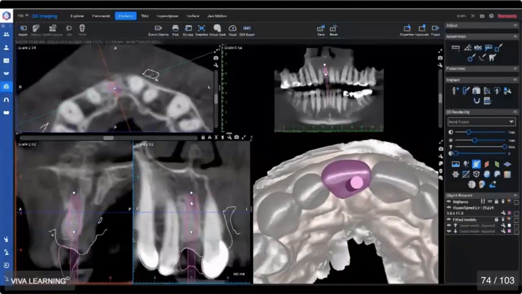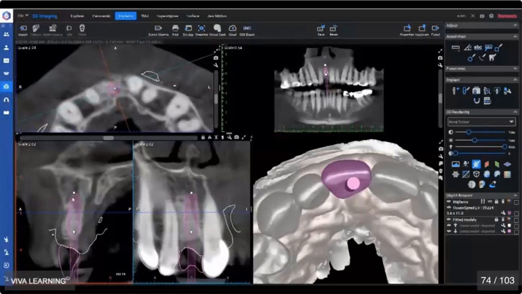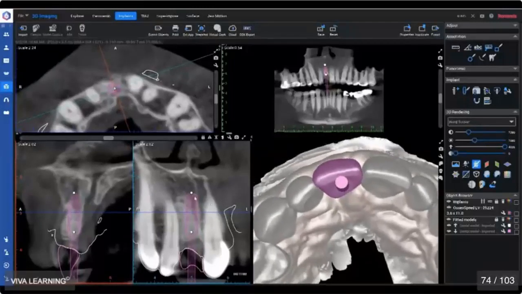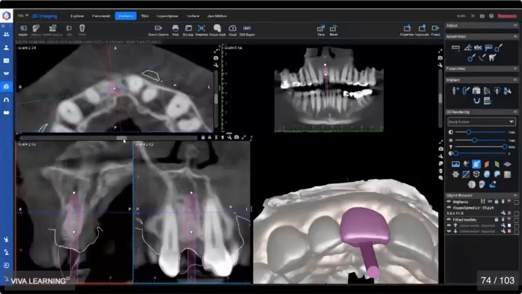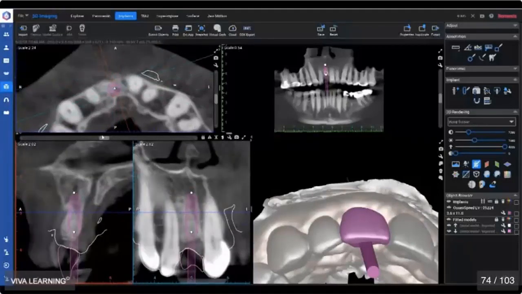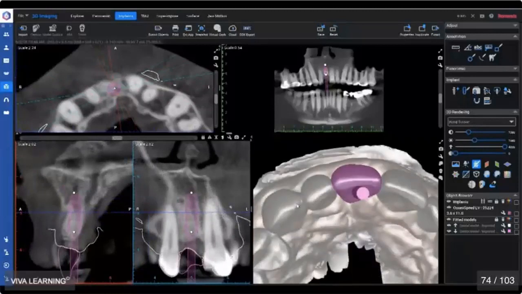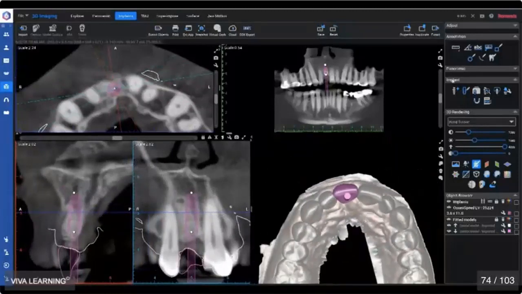So once we have it kind of roughly in position, I like to bring up this three-dimensional volumetric rendering. So any changes that we make in implant position, we can see the difference in real time about how that implant is going to emerge in space. So again, thinking about it from that restorative prognosis, we can immediately get a good idea of whether or not we're happy with the position and emergence of this thing. So such a difficult thing to imagine, I think, if we're freehanding implants, and it makes it so easy to do this virtually. Doing these guided cases can be very predictable and easy using this.